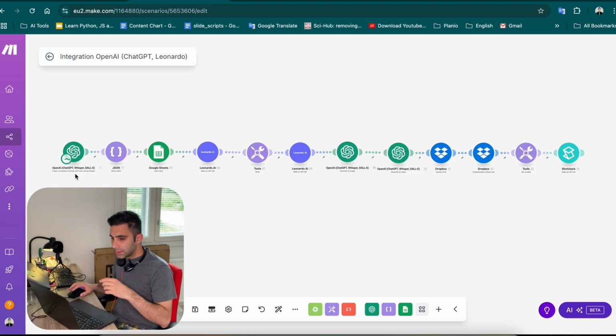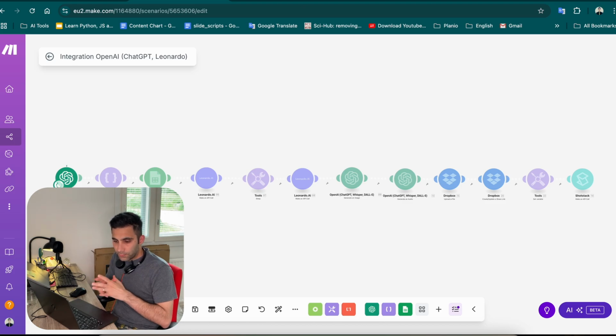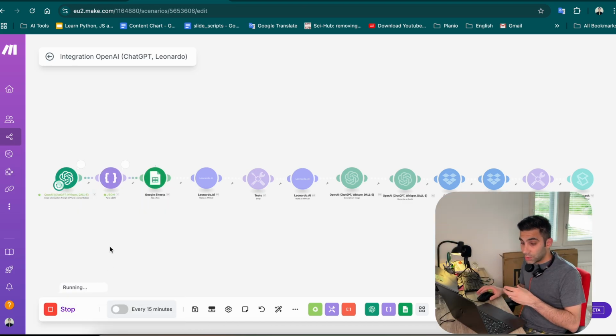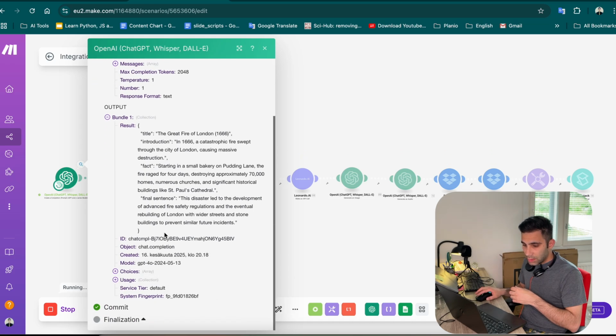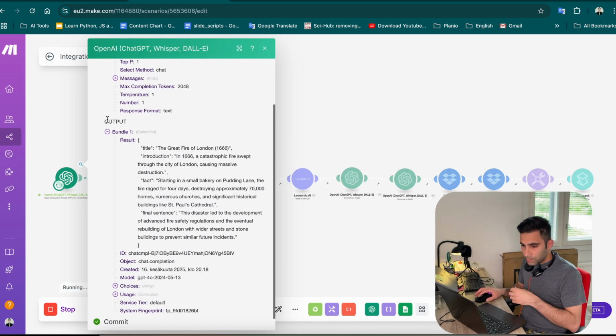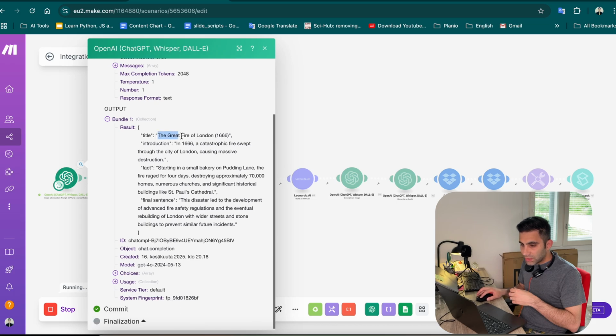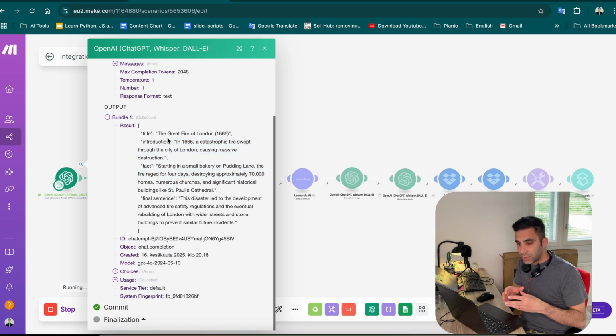Okay, now let's run the pipeline to see what it generates for us. So first of all, as I said, we have OpenAI. It's gonna generate the content for us. If you take a look at what it's generated here, in the output result, it's going to be about the Great Fire of London. The good thing about this pipeline is that basically the content every time is something new, and the title is completely random. I prompted this in a way that it's going to give me a brand new title every time, and also all the sentences here and all the content. So it's going to be about the Great Fire of London and also some information about that.